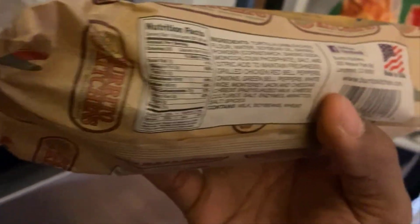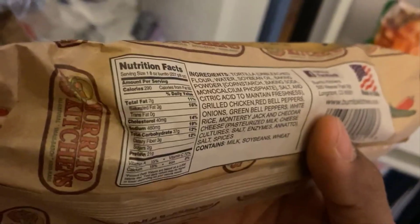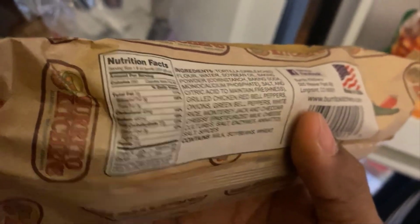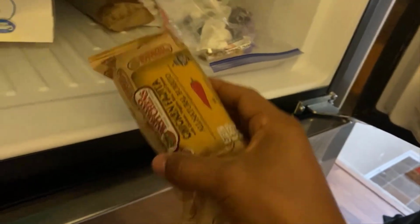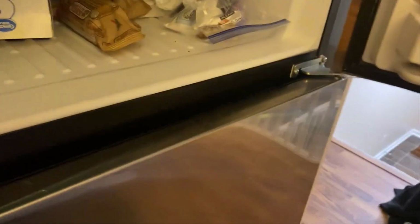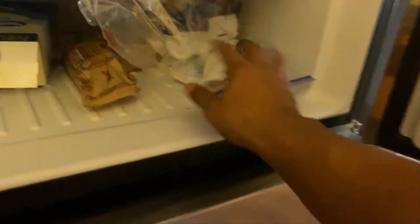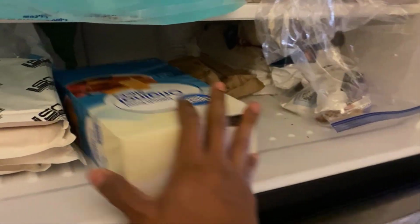I don't know if I can show this, but this one here has pretty good macronutrients if you're just looking for that, right? 21 grams of protein, 7 grams of fat, 37 grams of carbs, a little bit of fiber, nothing too crazy here. Again, this is not something that we eat on the regular. You got the plan A, you got the plan B. This is plan C when you're truly on the go and you have 3 minutes to cook your food before you got to get out the door. So that's the backup of the backup of the backup. We got my son's French toast sticks when he doesn't want his protein pancakes.